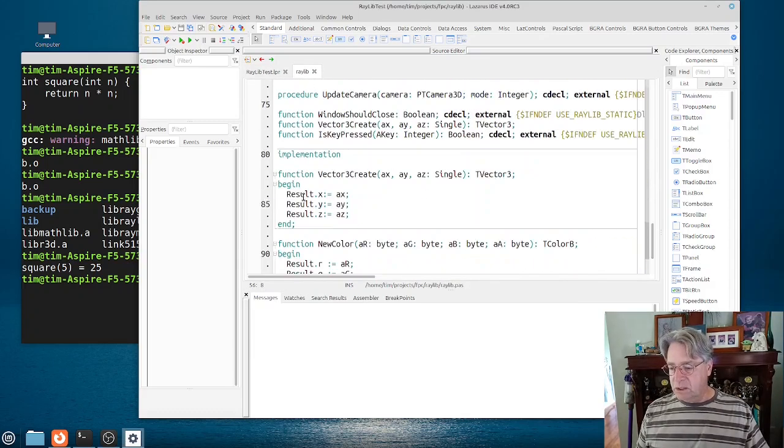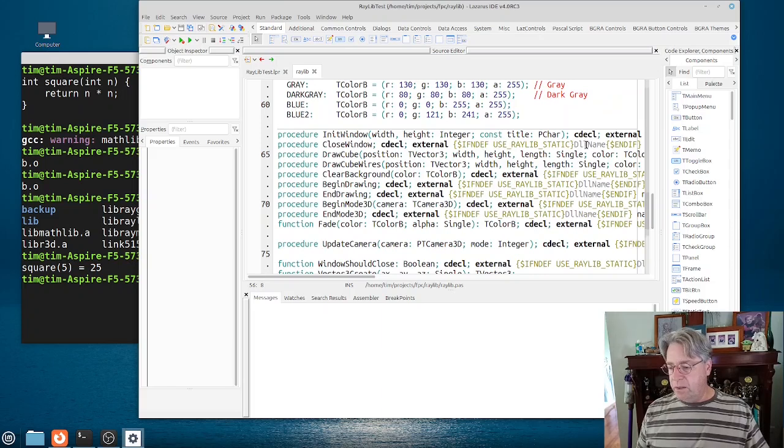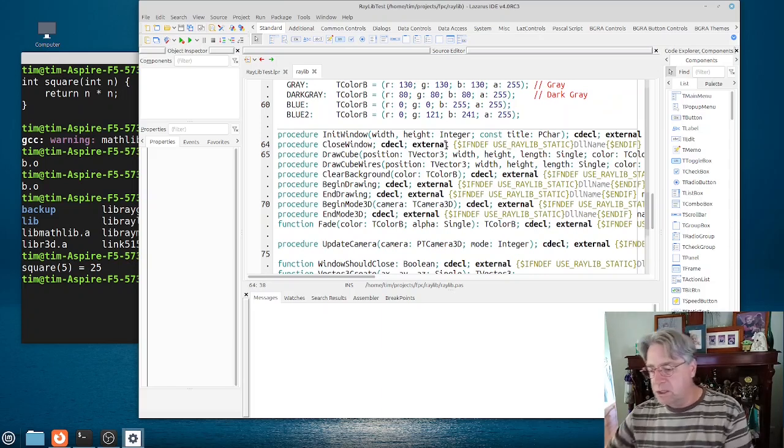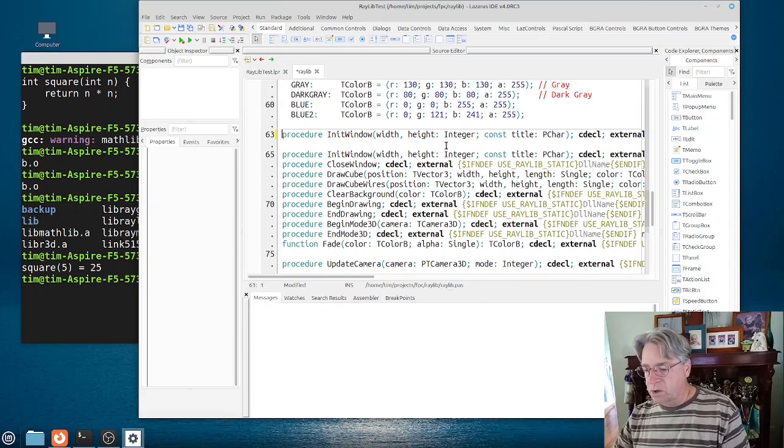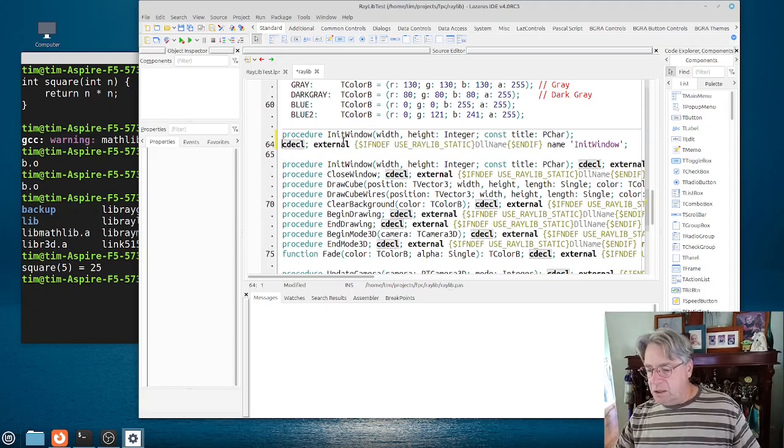So basically all these functions here, rather than using the shared library or the DLL, we're now going to use a static library, and I'll show you what it will look like on my screen.